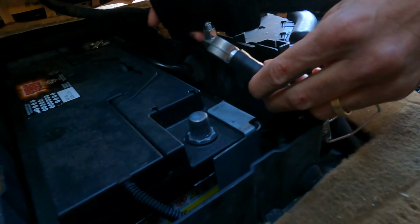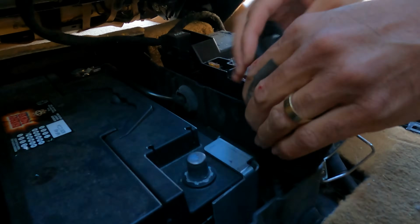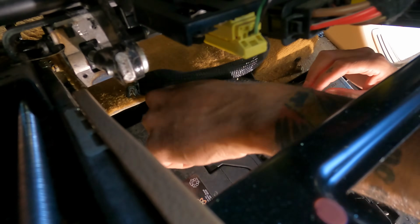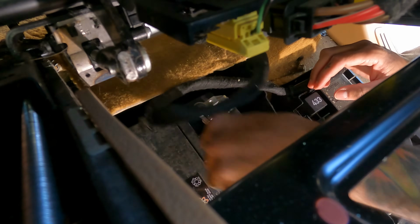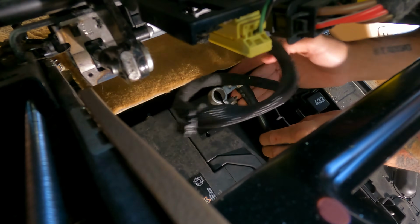You want to cover your negative terminal just to prevent any accidents while being in a tight closed area like this. You're going to loosen the positive. Once you have that loose, pop it off.